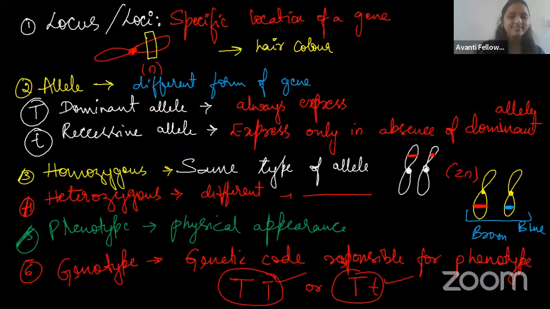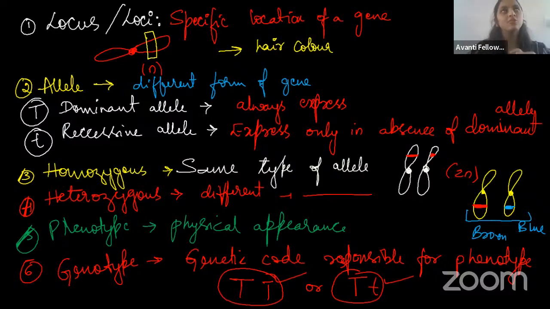Yes, Lakan. Okay. So these points are very important, guys. If you don't understand these points, you will not be able to understand what genetics is. Let us learn about that. What do you mean by locus or loci? It is nothing but the specific. You know what a gene is, right, guys? Will one gene give rise to one protein, or what? Tell me, will one gene give rise to so many proteins or only one protein?